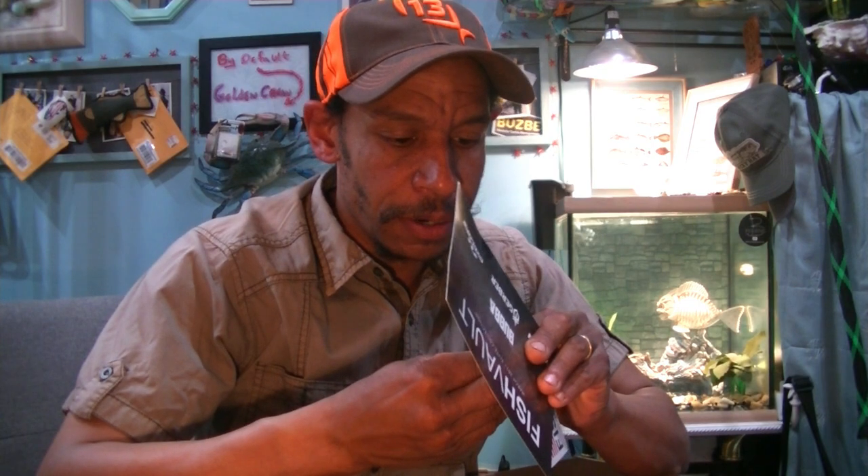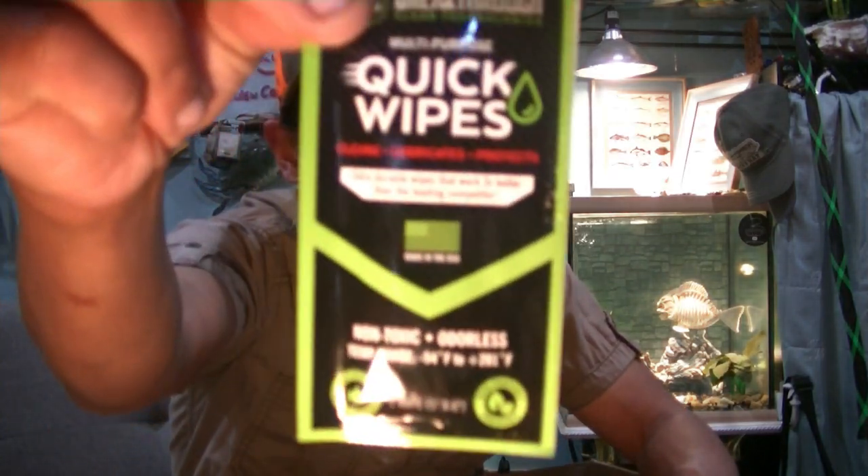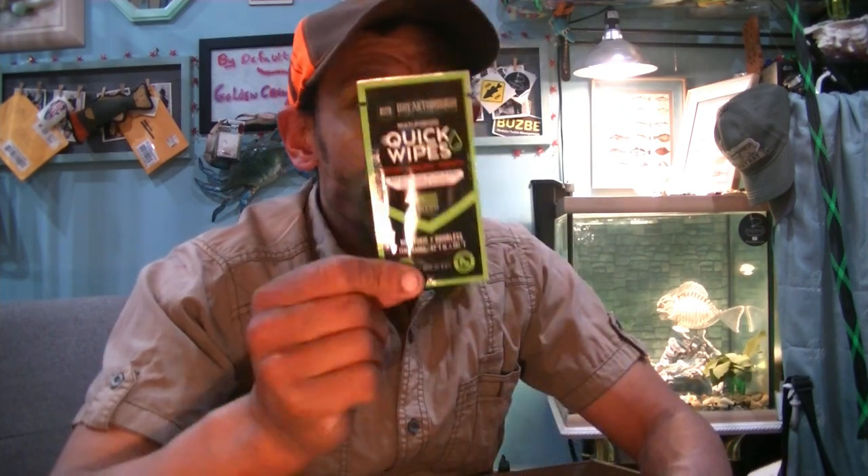There's a card in here from Fish Vault — oh, it's a sticker. We got ourselves a decal from Fish Vault. You can have a Fish Vault sticker, American flag style. I will say it's created and run by veterans, so I give them that. Bonus — a little sack of clean wipes. We got the Quick Wipes: sanitary, non-toxic, odorless cleaning wipes that clean, lubricate, and protect. You can wipe over metal materials, lubricate them, keep them from rusting. It's good for firearms, tools, automotive, locks. It does have marine on there for maybe your boat motor. It's one little wipe — not specifically fishing, but marine, yes. That was a bonus, not listed on the card. Actually I got two wipes.